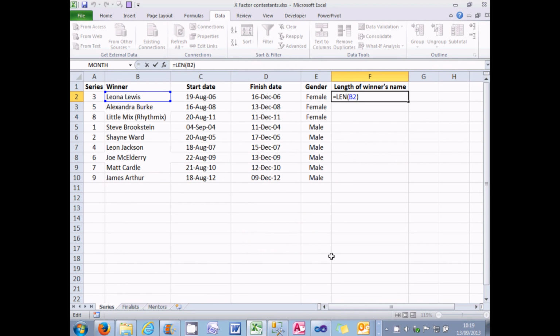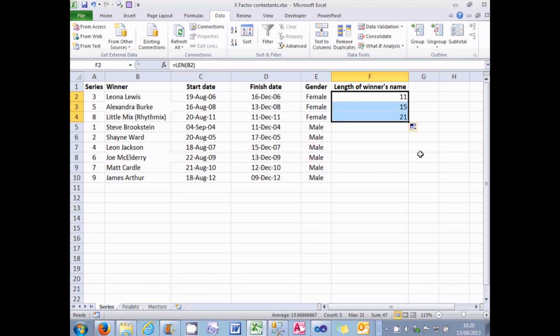To explain synchronous and asynchronous transformations, let's consider this Excel workbook. We want to work out the length of the name of each winner, so I put in an Excel function called len, and when I press return there, it will give me 11, because that's how many characters are in Leona Lewis's name. If I then want to set up a transformation in Integration Services to do a similar thing, it will work on a row-by-row basis, and at any one point in time it could be working on a single isolated row, and this data could be held in memory. This is called a synchronous transformation. Most transformations are synchronous and will run very quickly.